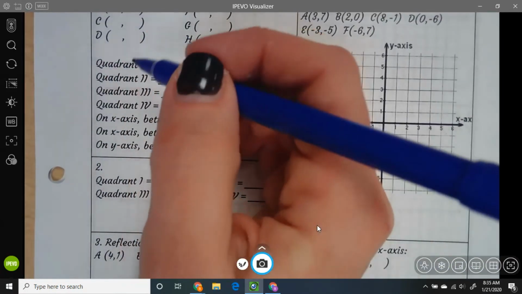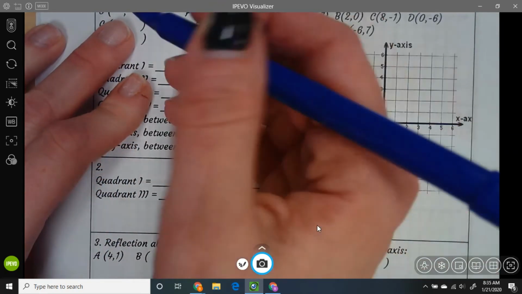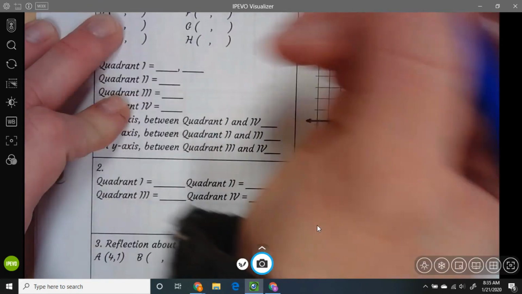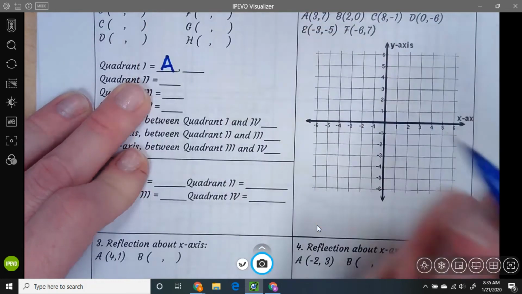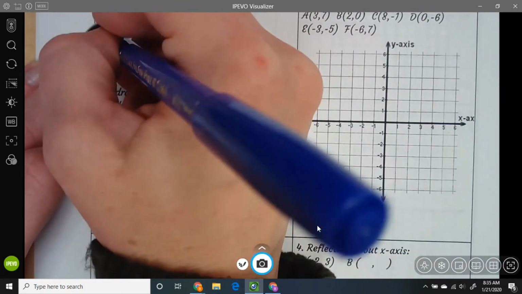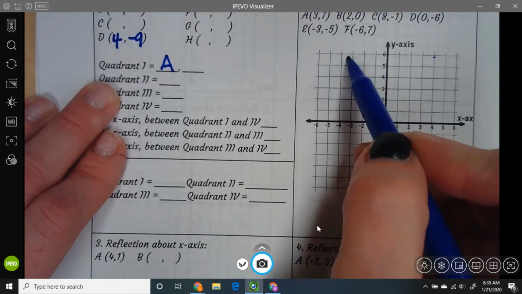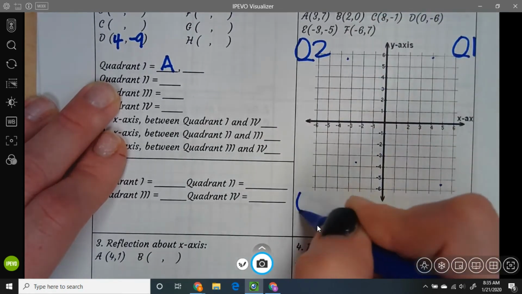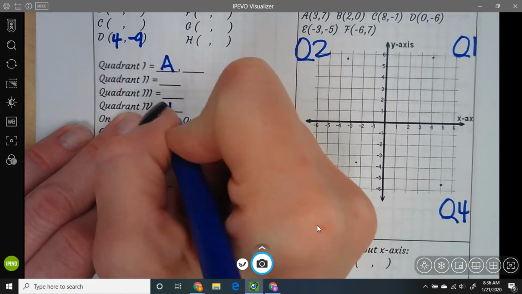On number 1, it's going to want to tell you what quadrant it is, so give the coordinates of each point. So A, you're going to have to determine where the points are from your book. So if you look at it, you would then determine that A is at 2, 6, and then which quadrant it is in, which we know A is in quadrant 1. And then if I look at D, we're going to skip down to that. It's at 4, and then -9. And D, remember they go counterclockwise, so quadrant 1, quadrant 2, quadrant 3, quadrant 4. So D was here on your book, so D would have been in quadrant 4.